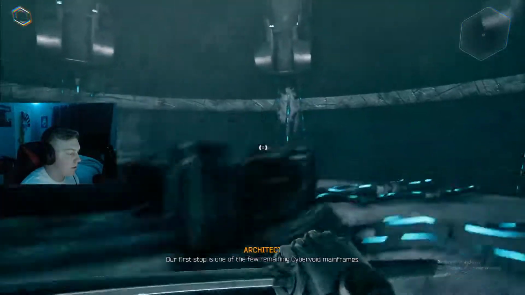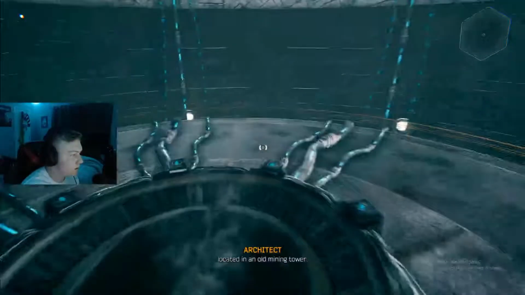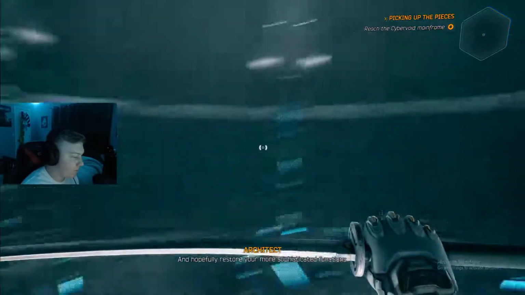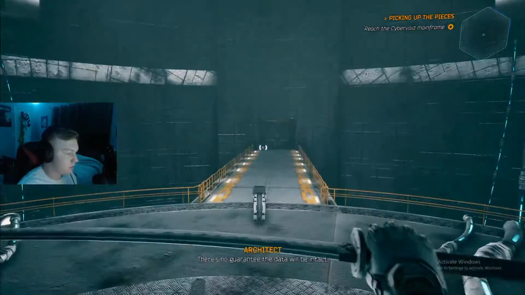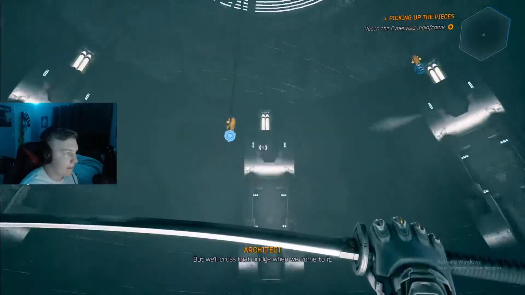Okay, let's get out of here. Our first stop is one of the few remaining Cyber Void mainframes, located in an old mining tower. We can use it to correct the corrupted parts of your code, and hopefully restore your more sophisticated functions. There's no guarantee the data will be intact, but we'll cross that bridge when we come to it.